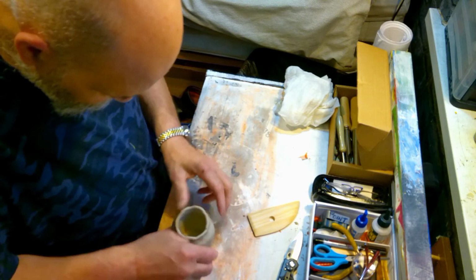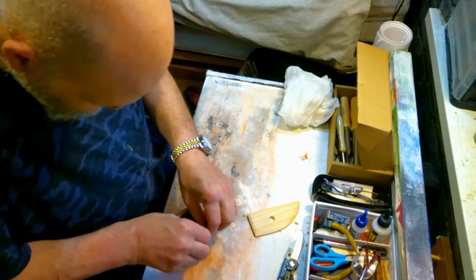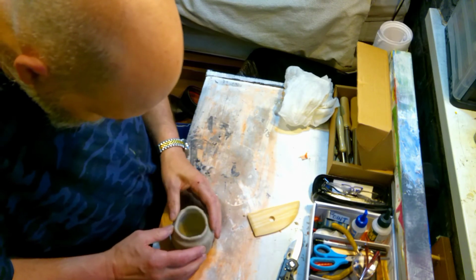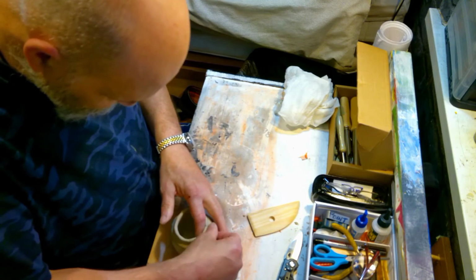Right, so we're almost ready to start squaring off. Now we're just going to define the neck and the shoulders. Just don't worry if it distorts. Just running around with the thumb.